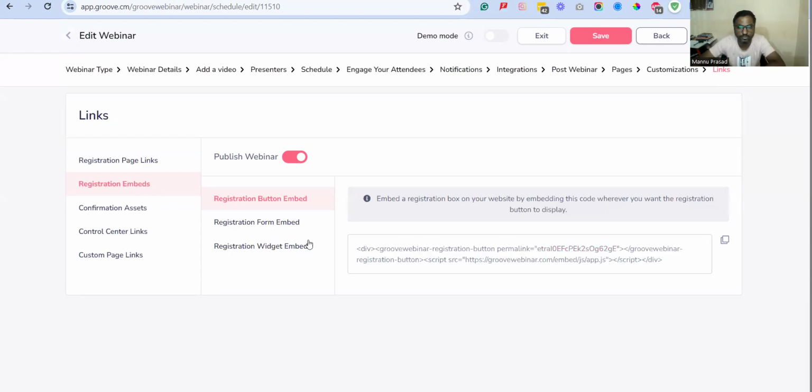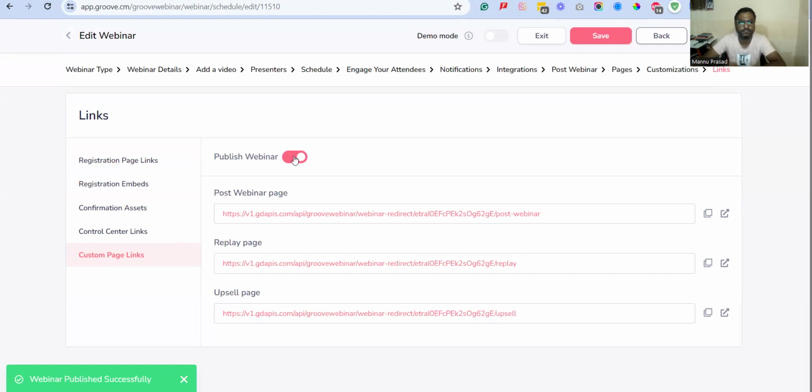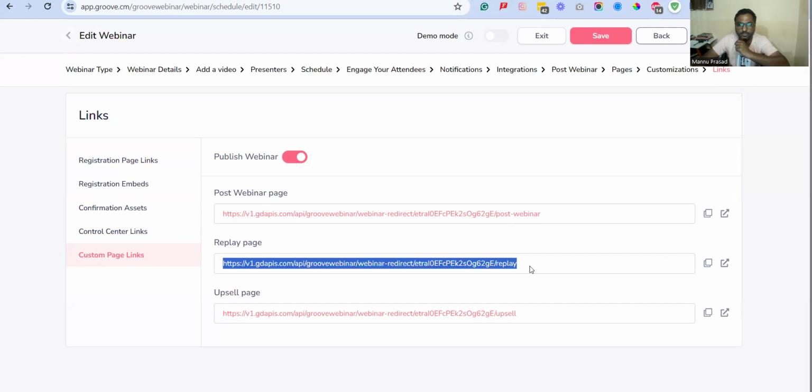Embed registration, embed confirmation asset. Let's go ahead and look into this. Publish webinar. Wait. Control center link, custom pages link. Replay, upsell link. You will be entering your upsell link in here. Oh, wait.